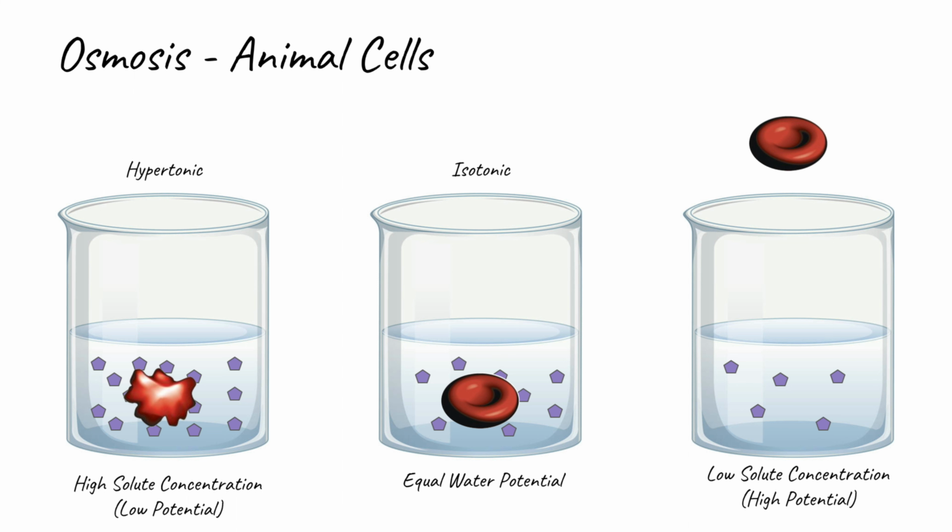When a red blood cell is exposed to a solution with a low concentration of solute and a high water potential, this cell is the one with the lower water potential, and resultantly water is passed into the cell from the solution, puffing it up and oftentimes popping it. This is called a hypotonic solution.